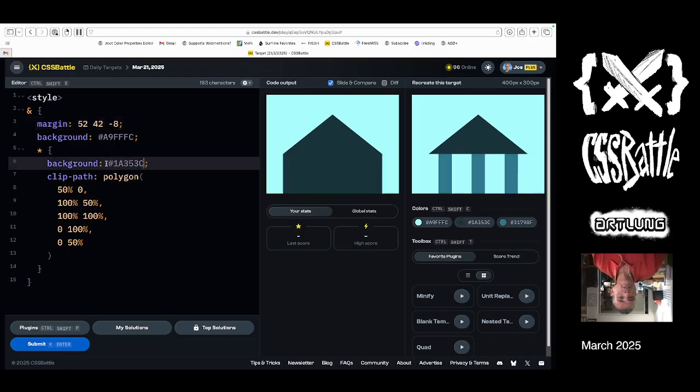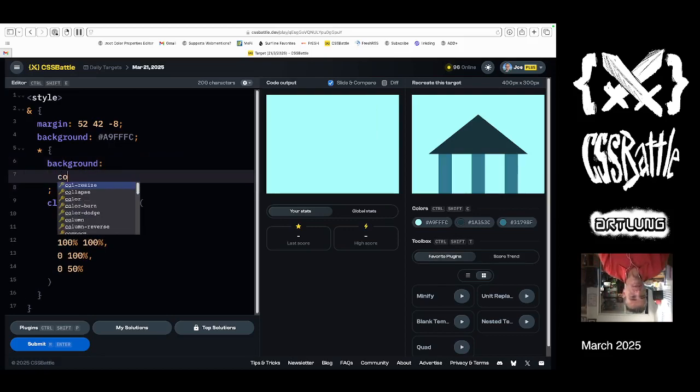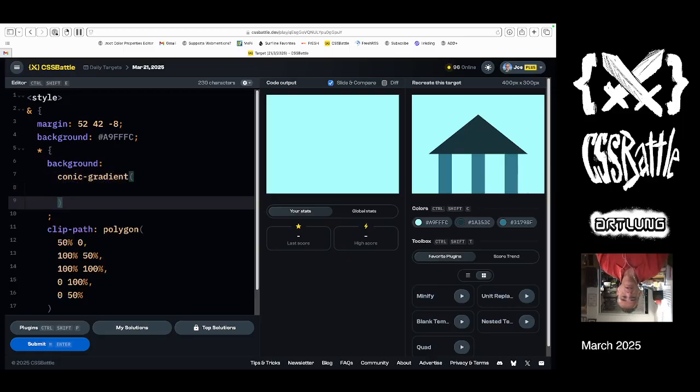what's the background? I can do a linear gradient with dark on the top and then this shape. So a linear gradient and then transparent, and then a linear gradient going left and right with a 90-degree angle. But I think this is one of those cases where it's all about my friend the conic gradient, which is my particular choice.